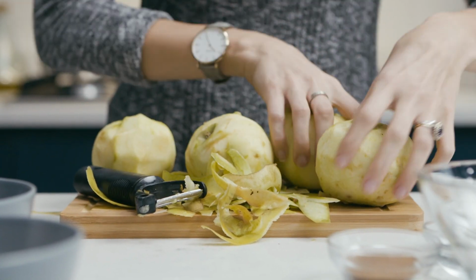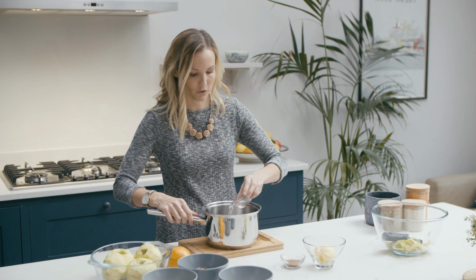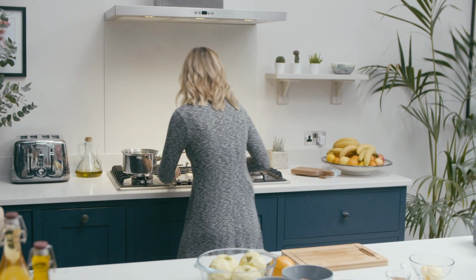Once the apples are all peeled, I'm going to add around 50 mils of water to the pan and put this on the heat. It's a good idea to try and add the apples to the water as you go along. If you do that, you can get a nice texture at the end where you've got some crunchy apples and some smoother apples in the final dish. So I'm going to just put this on a medium heat.